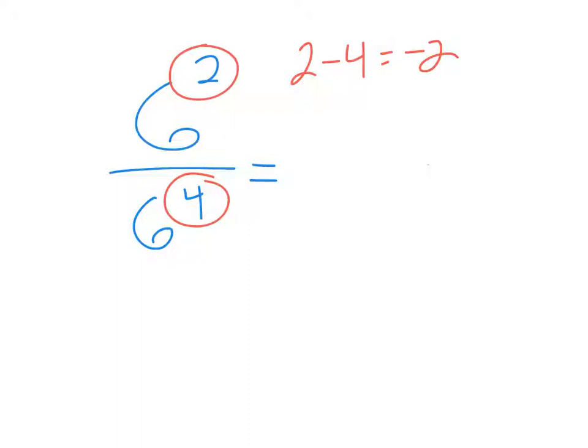So if we simplify this out as 6 to the negative 2, remember what we talked about on the previous page, that whenever we have a negative exponent, I can simplify that by putting it in fraction form, underneath a 1, but then putting that base with a positive exponent down in the denominator. So we can see that's how that would simplify. I drew that out a second ago in the factor form to show you that that's what's actually happening in these problems and why that quotient rule will work.